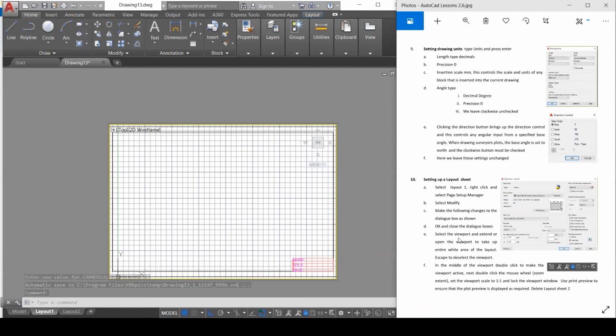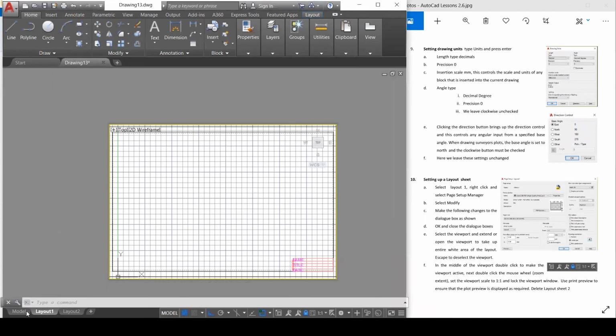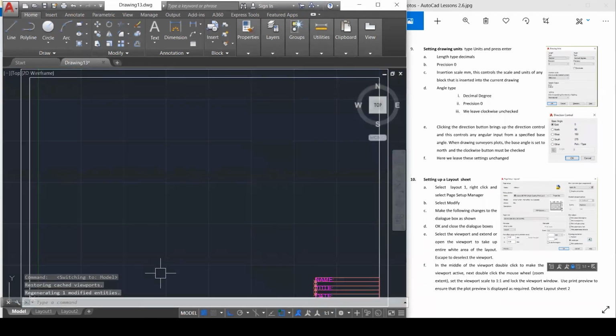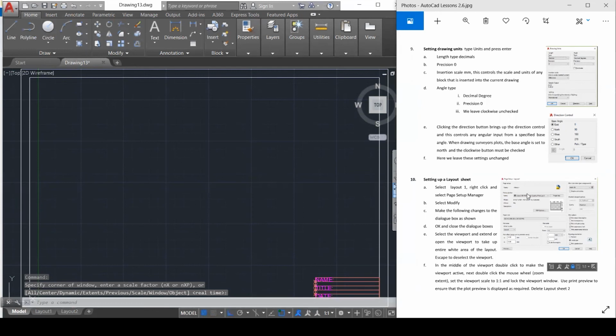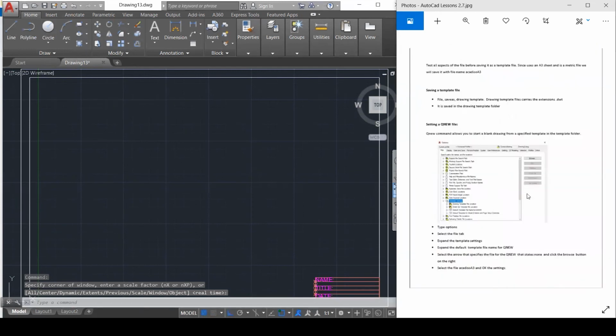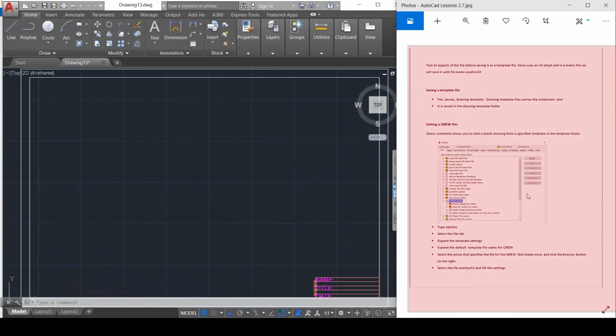That looks good. And we now move over to the last thing. So I'm going to come out of this layout and go back to model. So I'm in model, zoom extents. Everything is zoom extents. And probably like two or three things to do. Save a template file. That's the next thing. I think that's going to be the last thing. Let's just look. Last thing I need to do is to create a template file.